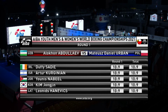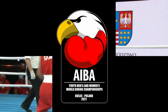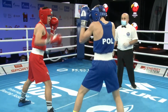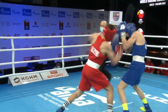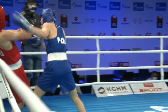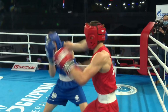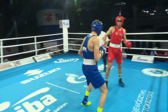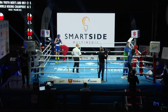All five cards in favour of Abdullaev there. He was the busier of the two. Landed more as well. As I said, though, Urban kept it nice and tight in that opening round. It wasn't like he was without ambition himself. He did try and get some work done. Abdullaev had to put plenty of punches together to get a few through. A lot was hitting gloves, a lot was hitting forearms. But Urban has dropped that first round, so he might need to be a bit more ambitious in this second.